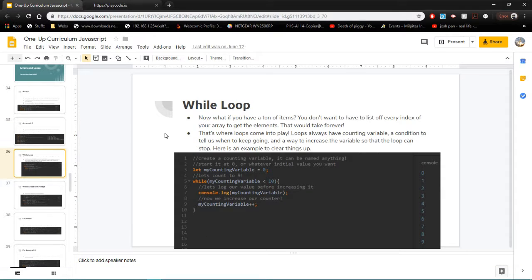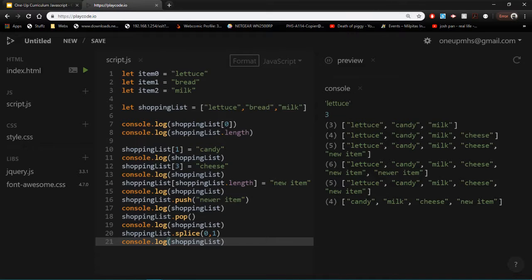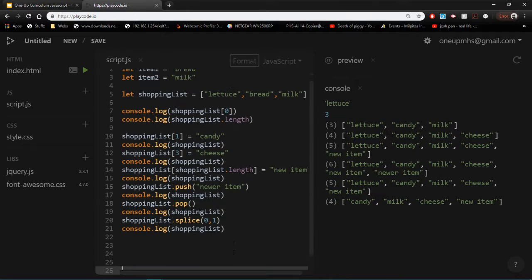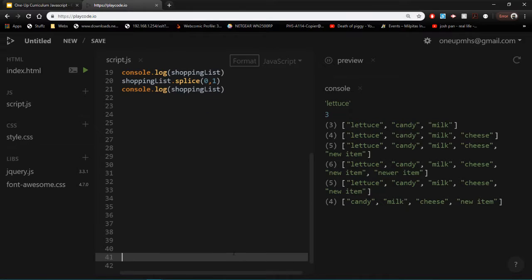All right, let's look at some loops. This is going to be a rather short lesson, actually. So what if you wanted to repeat something a bunch of times? Now that we know how to make a storage device, an array that can contain a bunch of items, what if you wanted to repeat something on a bunch of the items? Well, here's one way to do it, and it's a while loop. Let me go down here, move all the way down. Let me create a while loop.